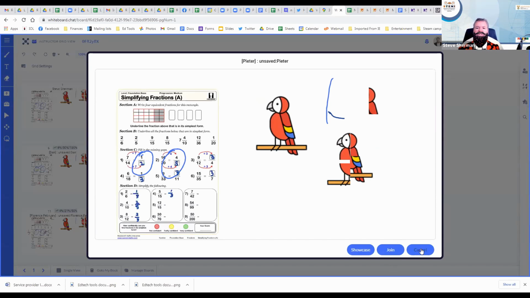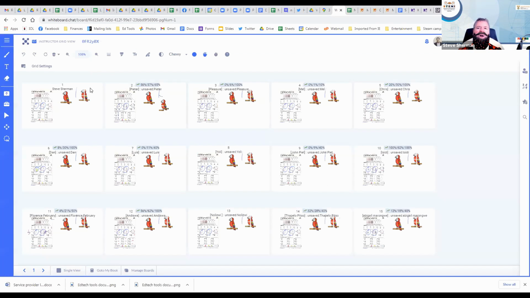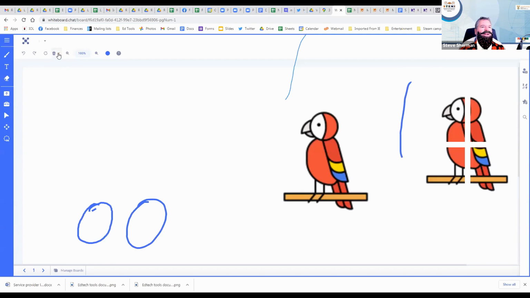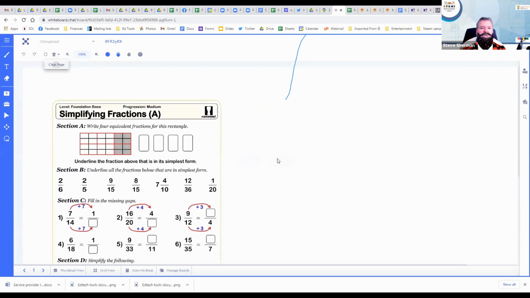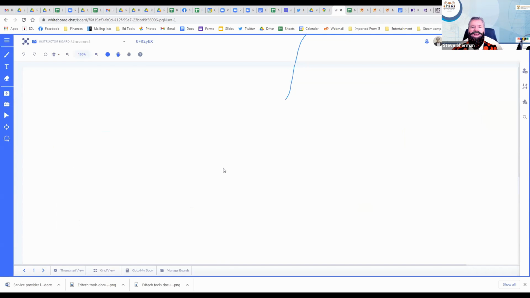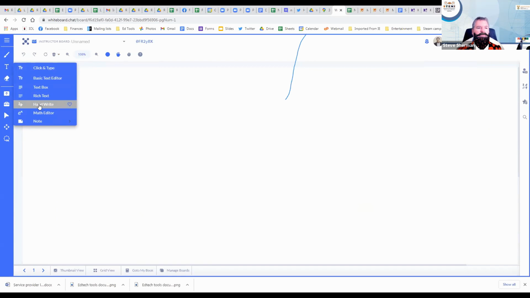So you can see there is a wide variety of tools. I don't even want to get you started on things like this. Let me go back to my book. Sipo, please don't draw all over the screen. Thank you very much. I'm going to go over here to Clearpage, and I'm going to just clear everything off the page. And what you will notice is if I click on text, the T, I can do a basic text editor. Watch what happens when I handwrite.